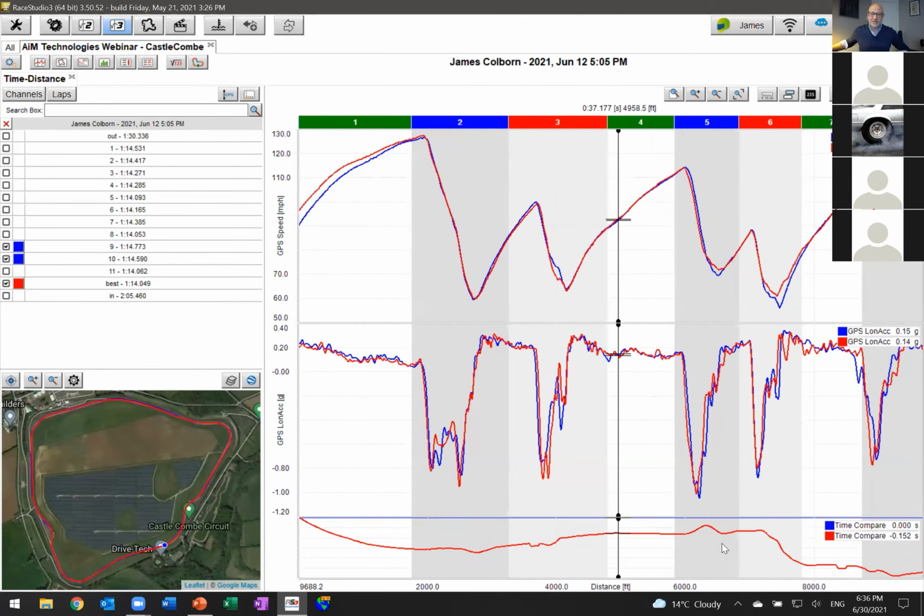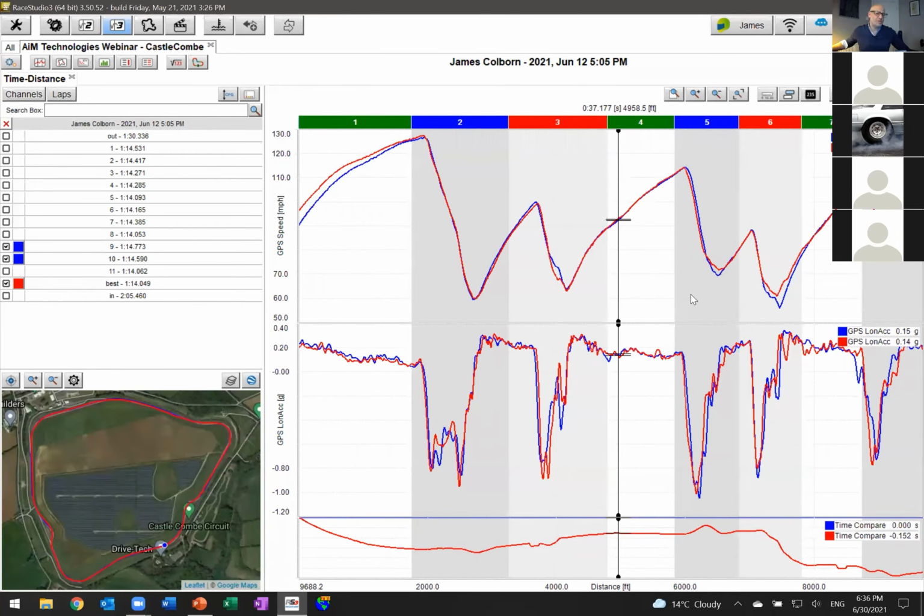Why is it that all of a sudden the red lap goes from being a little bit faster here and almost gets to the point where it slows down and meets the blue lap? So faster, not as fast. And the reason is you can see here, if I click on here, that the blue lap brakes a little bit later. You can see that the red lap starts to slow before the blue lap. But one of the things you also notice is that that doesn't actually last and it moves out again. And the reason is you can see that the red lap brakes sooner but carries more speed through the corner. So whatever it loses, it gains straight back because the blue lap is slower at this particular point.